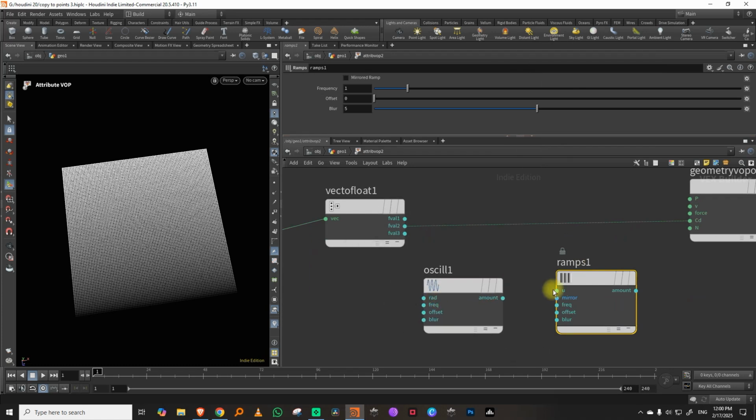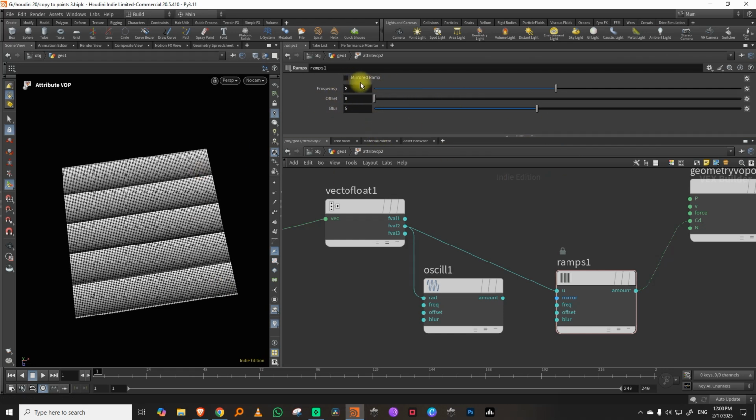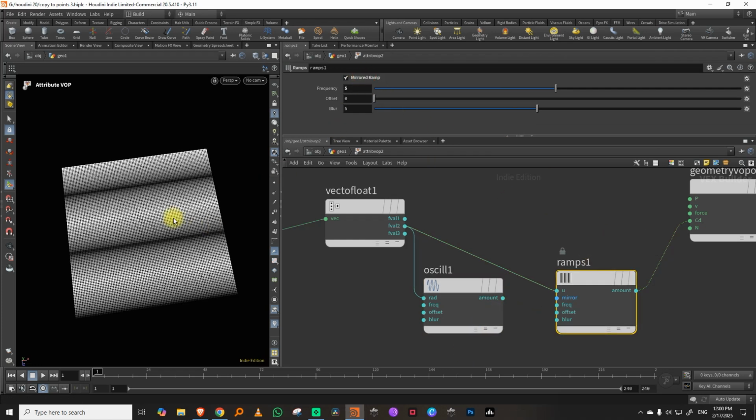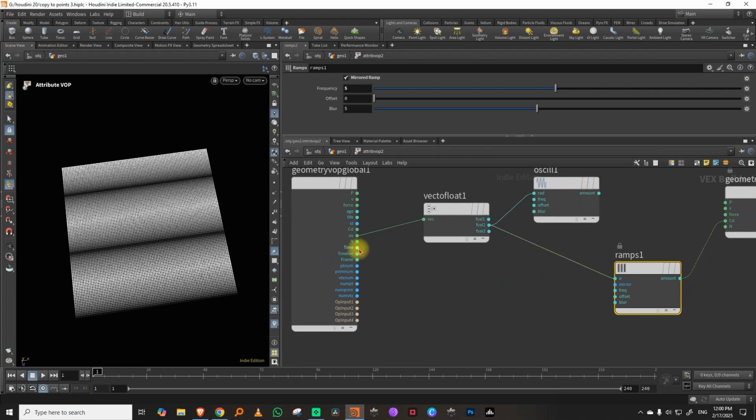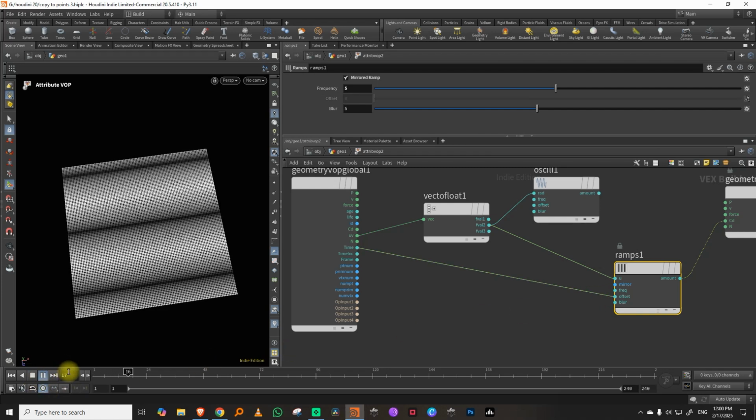So it needs an input value. Let's say I put this in over here in both, and then I can plug that out and it gives me this. And we can define a frequency. Let's say it has a frequency of 5. And what ramps does, which I don't think oscillation has, is you get something called mirrored ramps. So you can do mirror and you can also offset it. Okay, so this is where it becomes interesting: if I take the time value and plug this into offset, and if I press play, you'll get this.